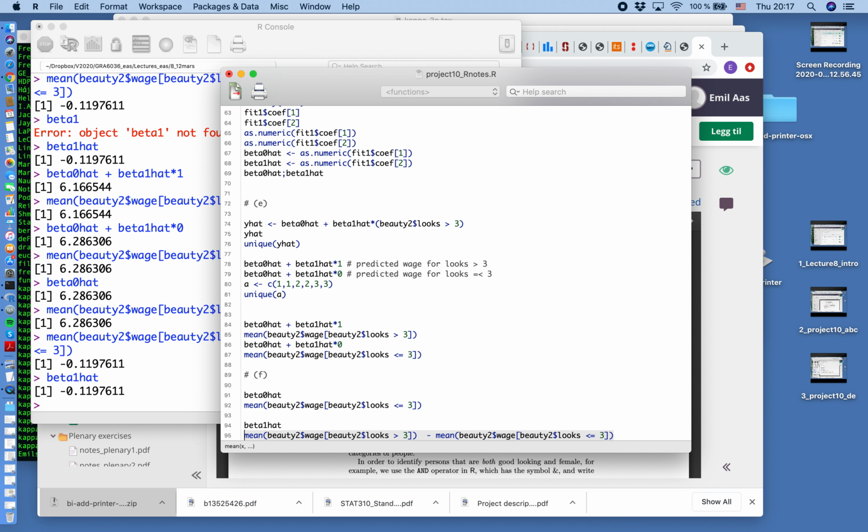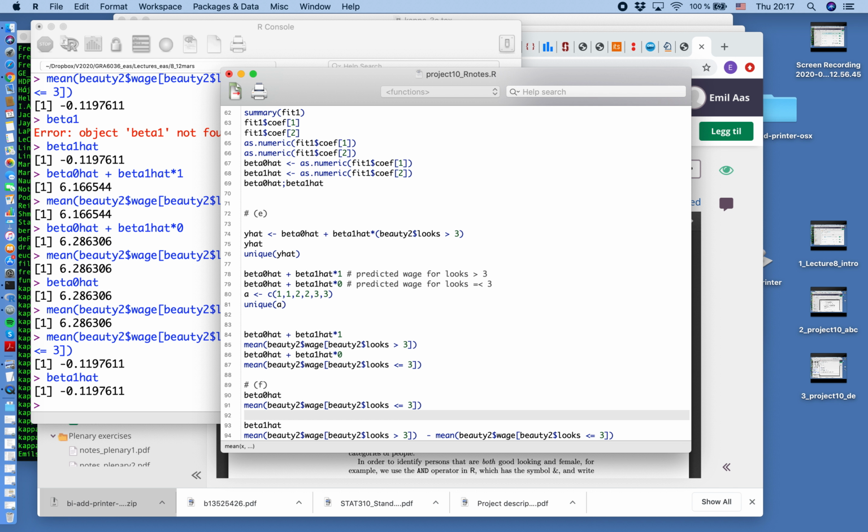And then in this exercise we're asked to try to see if this is always the case in such a model, or if it's just some fluke with this particular data set.